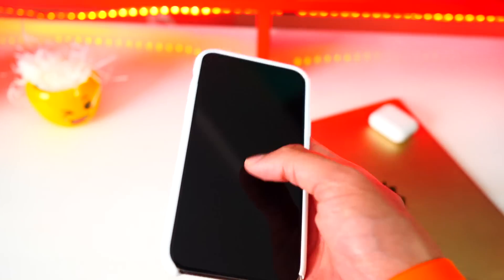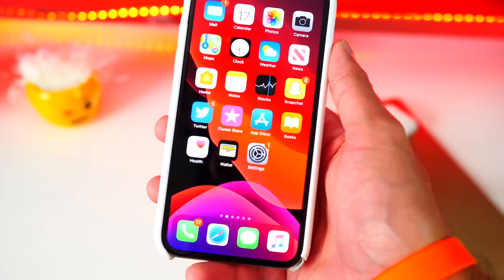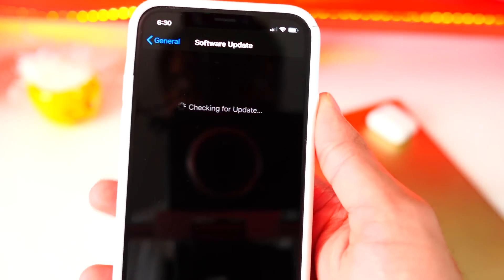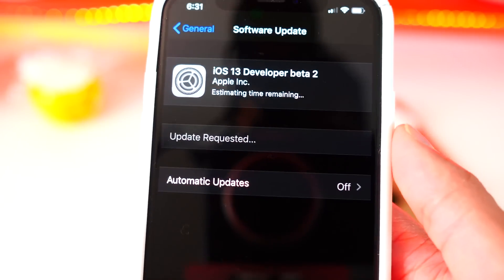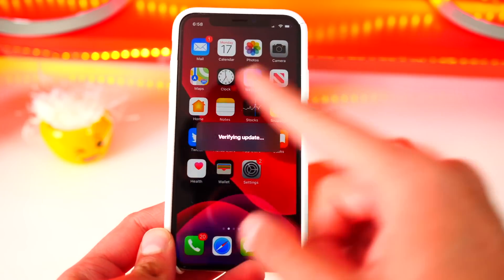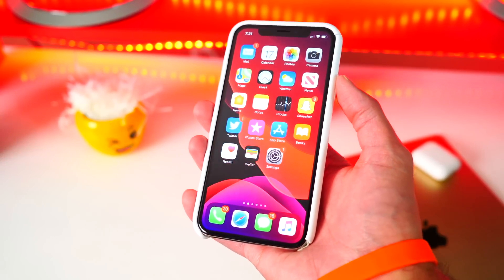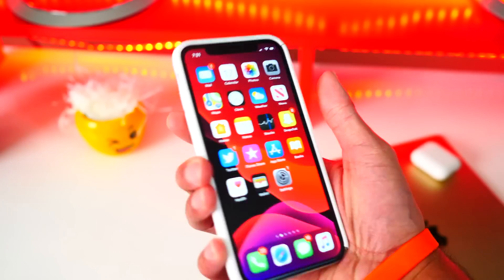We're back on the lock screen — I did get an alert saying there's a flash flood warning in my area, so pray for me. I'm going to unlock my device and head to Settings, then General, then Software Update. Once your phone restarts, you'll see the update right here. Hit download and install, type in your passcode, and the update is requested. This is by far the hardest part — just waiting — but it only says three minutes remaining. You'll get a pop-up saying install now with a countdown, and if you don't tap it, it'll automatically start installing. It's verifying the update, now it's going to restart. My device is booted back up and we are now on iOS 13 Beta 2, the latest version. Super cool.